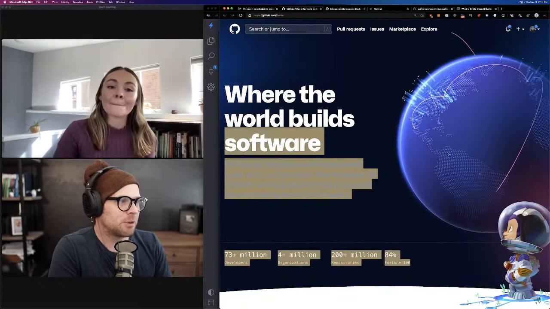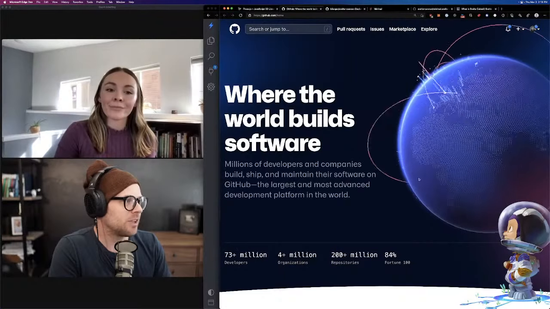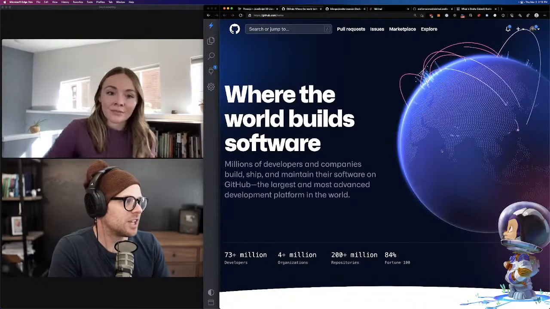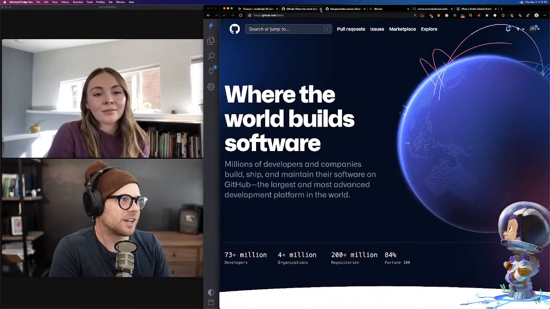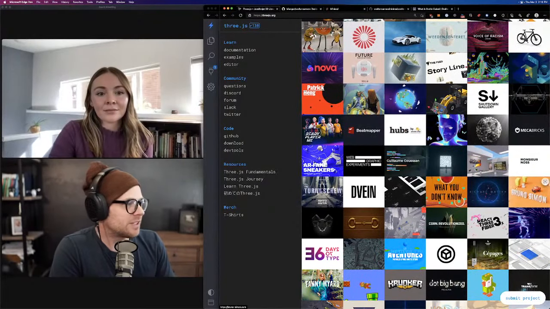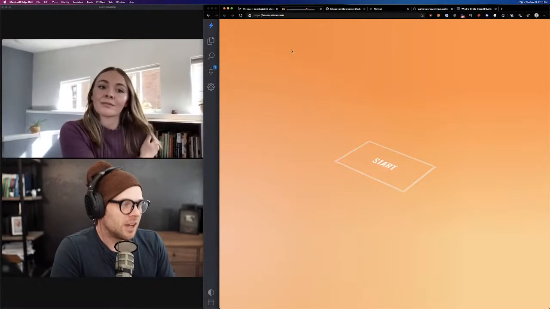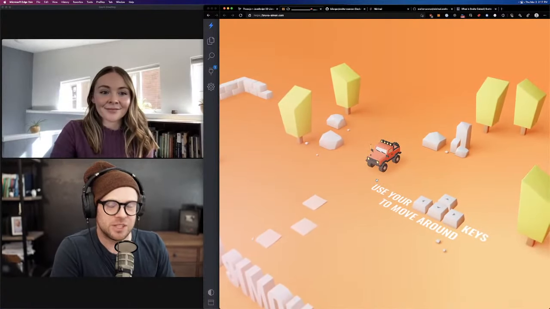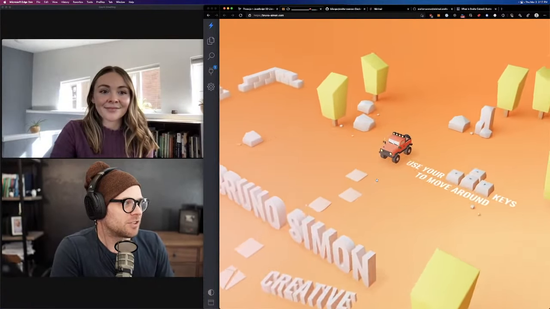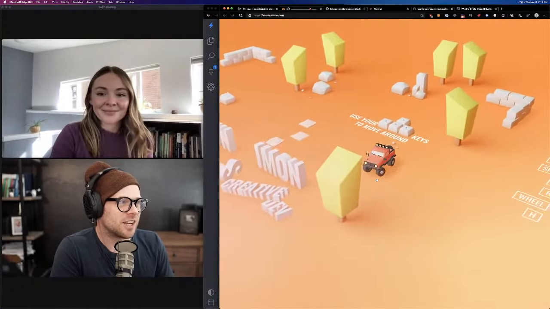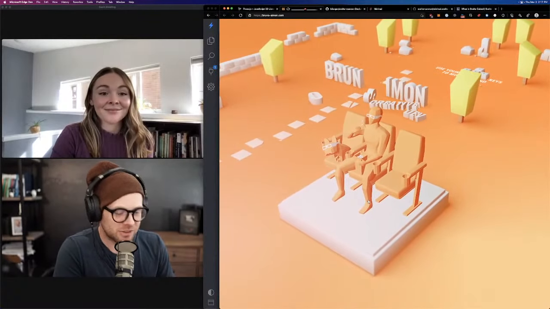And so sometimes people use this in really not necessarily practical ways, but just fun, whether it's whimsical or visualization or just neat things like this 3D globe over here, which is Three.js. There's just some really incredible things. And some people will even take it into really fun territory. This Bruno Simon site is one of my favorite Three.js sites. I've always loved this thing. This is built in Three.js. You use your keyboard to drive the car around. It has physics. It has sound, audio. It's a game, right? And they made this in the browser with Three.js.